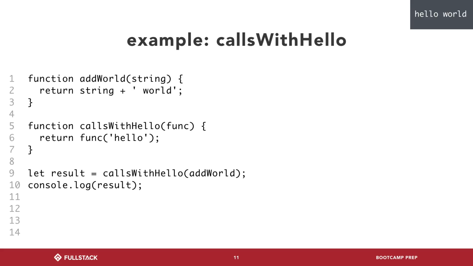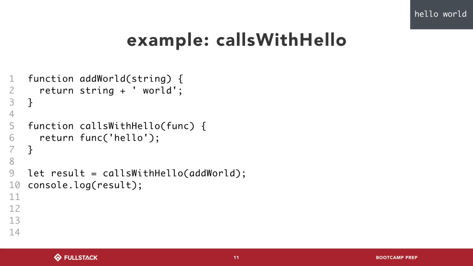Calls with hello. Okay, calls with hello. Is that a function? Yeah, it is. And it kind of has to be a function, right? Because we're invoking it. And so in JavaScript, what JavaScript is going to do is try invoking it. And if it can't, it'll say, hey, this is not a function. It'll throw an error at you, and your code will stop, right? So by definition, calls with hello has to be a function.